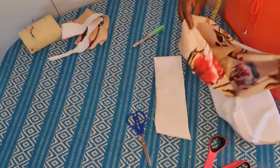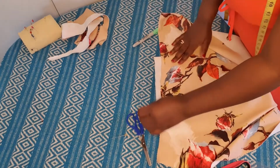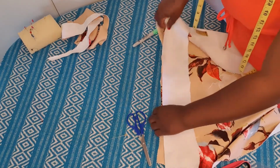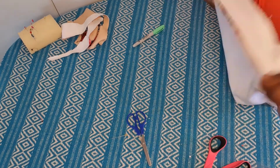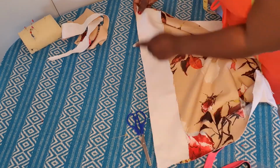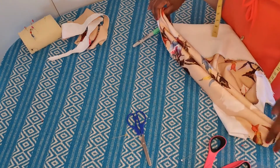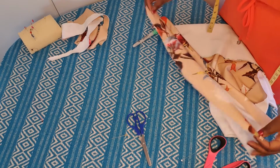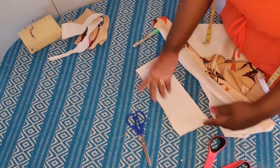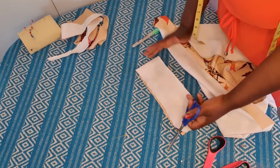So when you go to sew, we're going to place right sides facing, right sides facing, and then you just stitch, and you're going to flip this over that way, and you're going to have a nice finish there. If you have an overlocker, you can go ahead and overlock the edges. Otherwise, you can just cut it neatly with the normal scissors, because this fabric really doesn't fray.